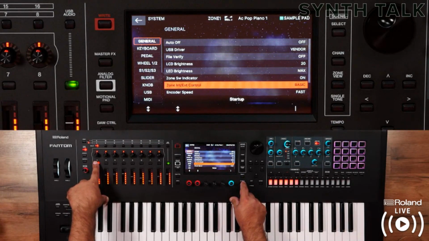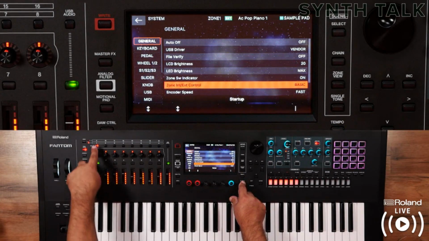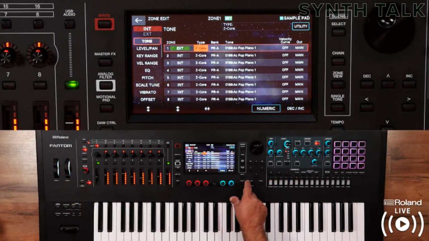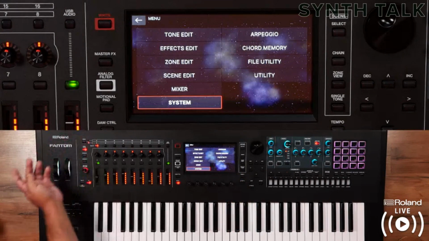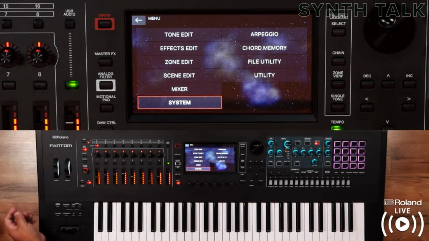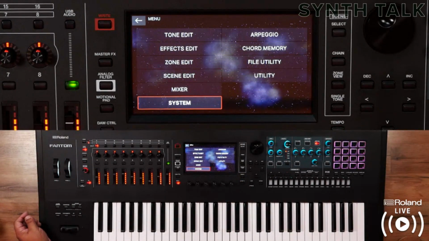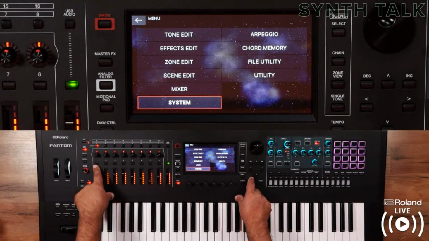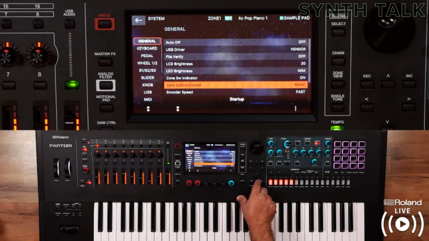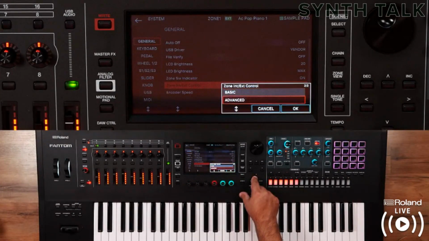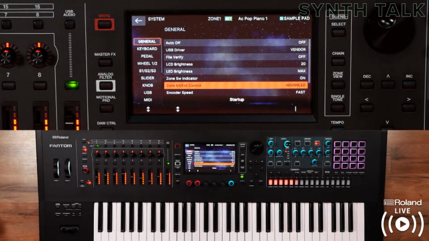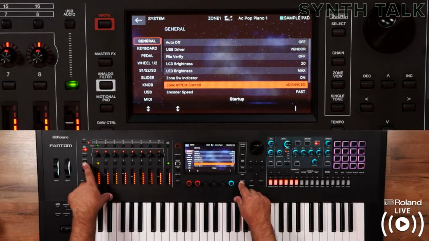Yeah, it would do both. If it's off, it would do both. And it's basically the selector button at the very top, which is now red, that is controlling that. So if you turned off that button, the green one, just completely turned it off, it would do both. It would play the internal sound, and it would also send MIDI. But you can only do that for one zone at a time. Yes. Whereas in the advanced, if you go into the advanced and do the same thing, Ed, where you change it from internal to external and then go to yellow.